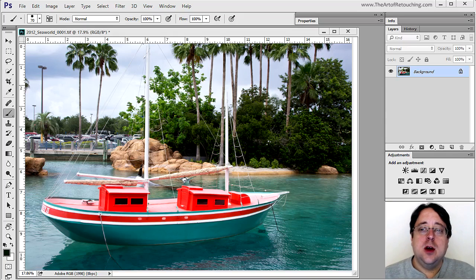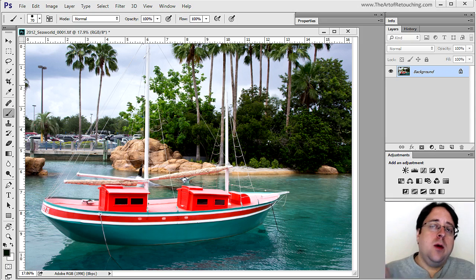My name is John Ross with the Art of Retouching Studio, and I would like to show you a way to create selections and masks that are generally easier to create and more accurate as opposed to other selection methods like quick selection and magic wand. However, in order for this to work effectively, we actually need to change some base settings within Photoshop.